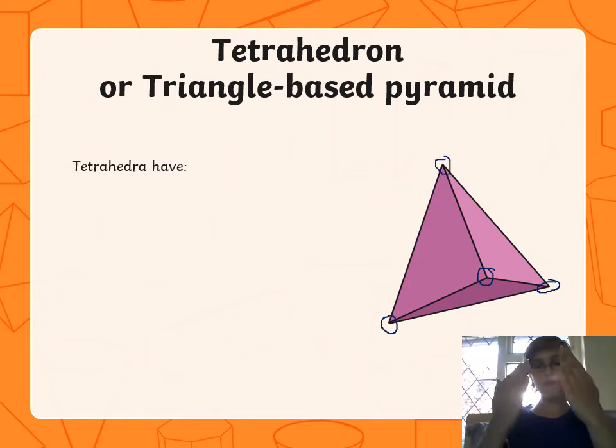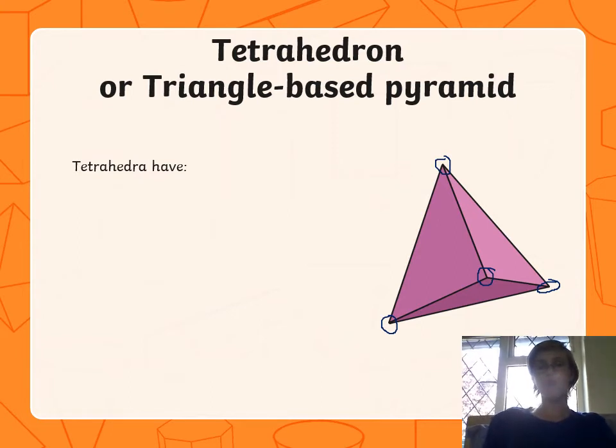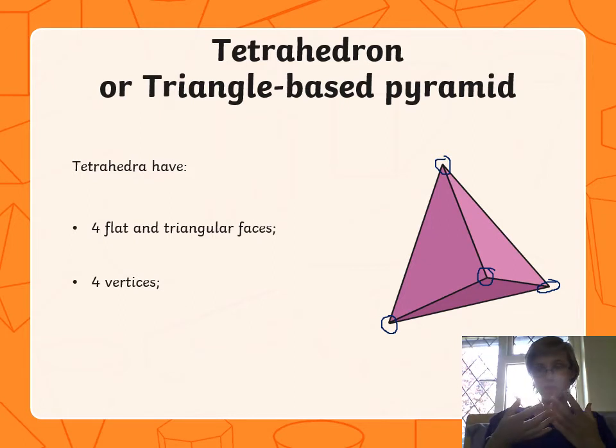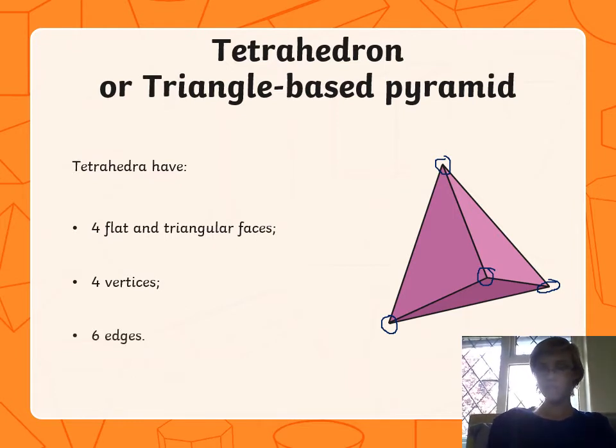So it's going to have 3 faces on the side, all made out of equilateral triangles probably, and an equilateral triangle on the bottom as well. So that is 1, 2, 3, 4 faces, and that is 1, 2, 3, 4 lovely spiky spikes as well, vertices. So you can see how that is very similar to our square base pyramid, which has 5 faces and 5 points. Our triangle base pyramid has 4 faces and 4 points. Okay, lovely. 6 edges. Woo! We could have done that with a little bit of counting. Again, we know that there's 3, and then there's going to be 3, 3, 3.